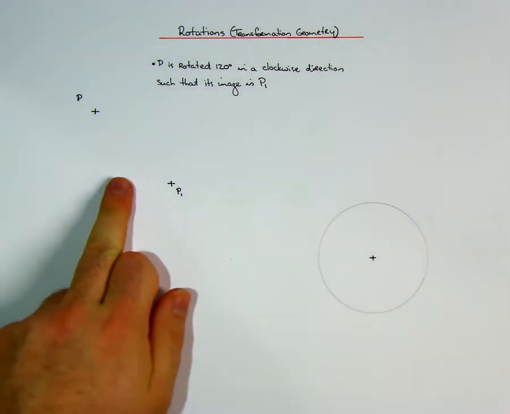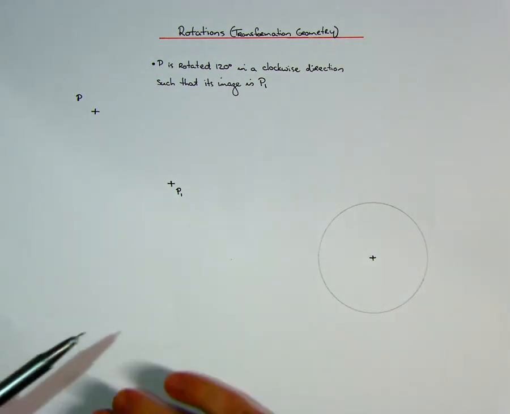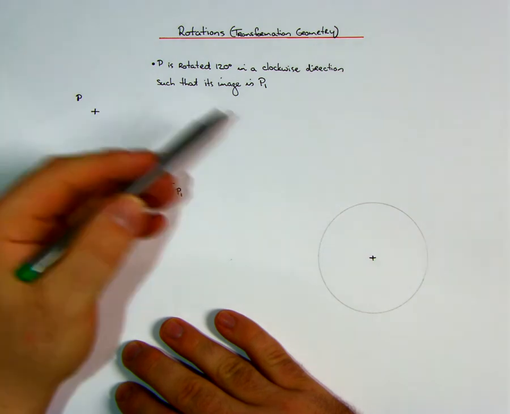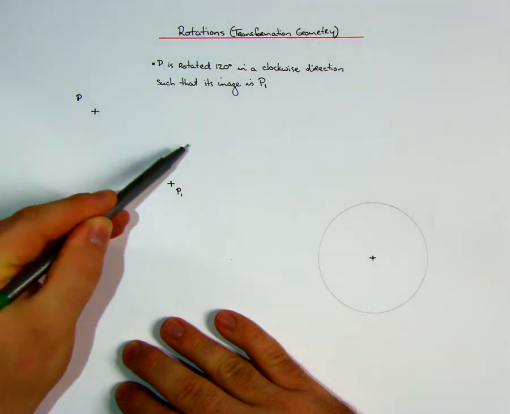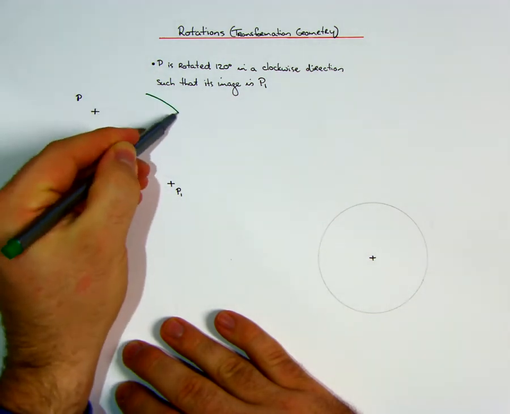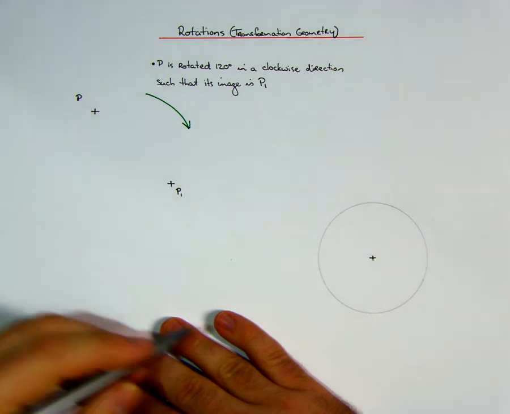Okay? So I've just an example up here of P and P1. And if we read just the little task that I've put up. P is rotated 120 degrees in a clockwise direction such that its image is P1. Okay? Right, we're given an awful lot of information there. First of all, we're told it's rotated 120 degrees in a clockwise direction. Okay? Clockwise, when we're dealing with P and P1, P is going to P1. Is clockwise going off this way to the right or going back this way to the left? Which one is it? Going to the right. So it's going to be moving roughly in that direction. Am I right? We're all good with that, okay? And we're also told it's 120 degrees in a clockwise direction, okay? So the 120 degrees is another one.